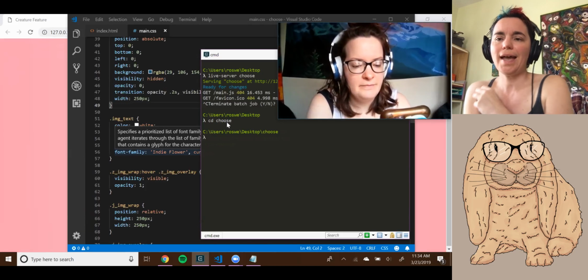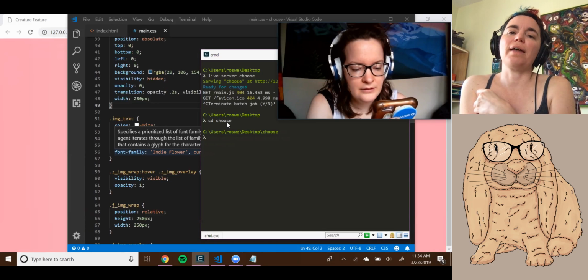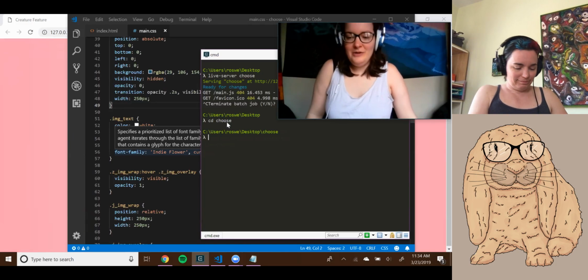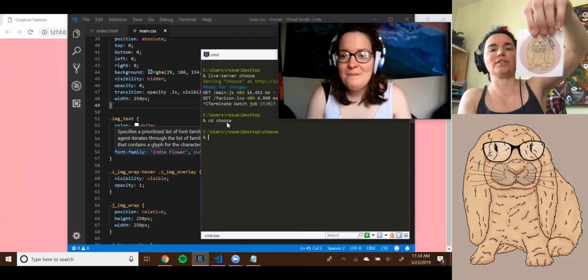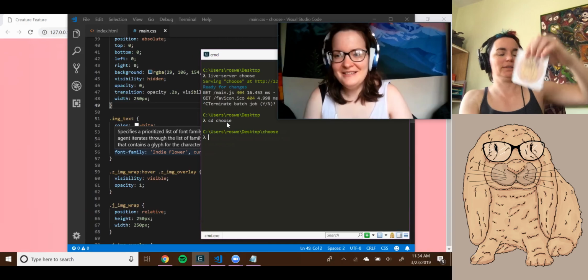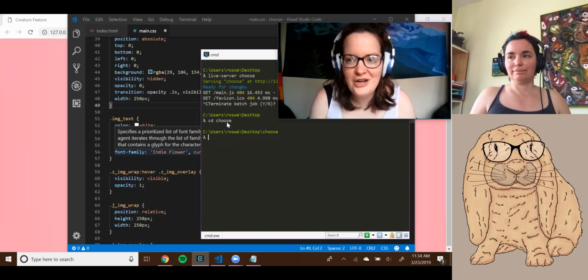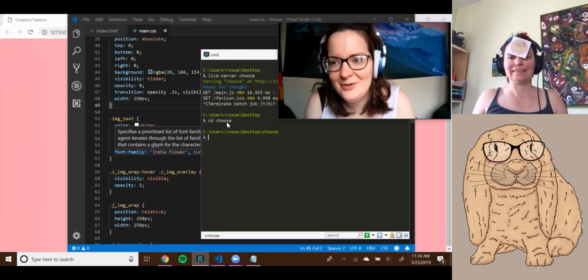Oh, hi, Elliot. Elliot's watching again. Yay! Hello. We haven't mailed your sticker yet, but we got the stickers, so step 1 is done. So we'll still get it at some point. Step 2 is I mail them to Rachel. Step 3 is Rachel mails them to you. So you can see the beautiful sticker. You can imagine it on your laptop, and soon that will be your reality, or wherever you want to put it, I guess.